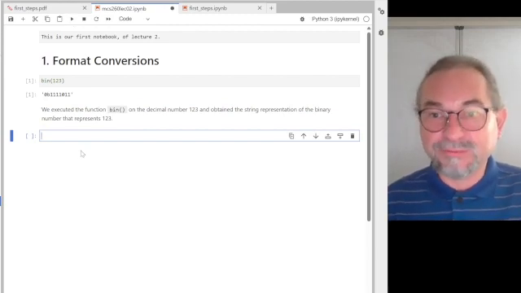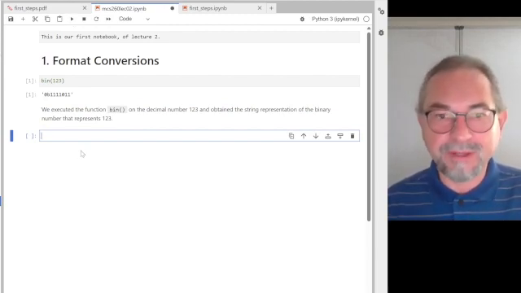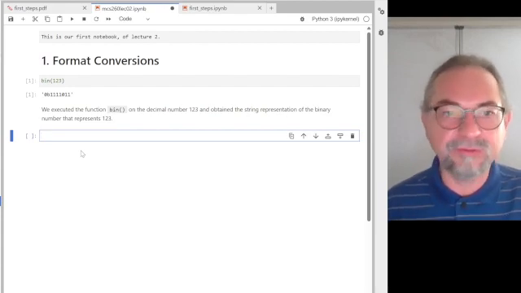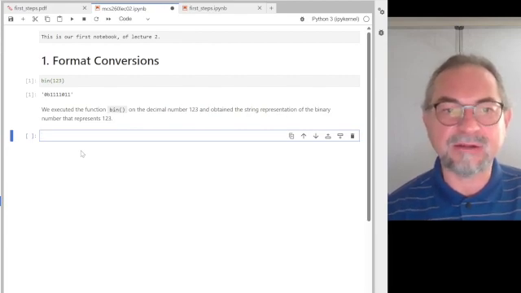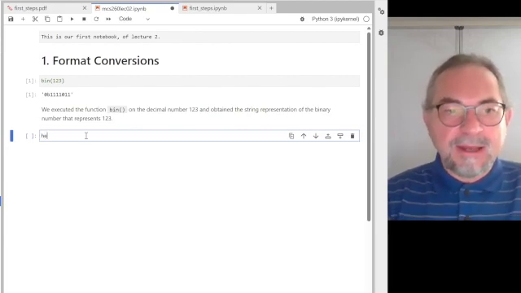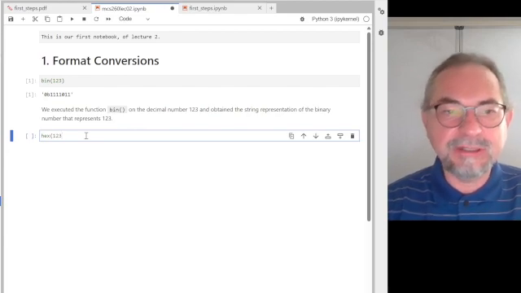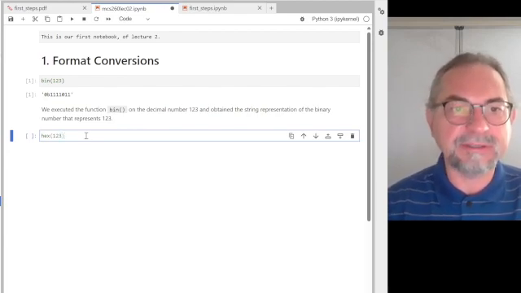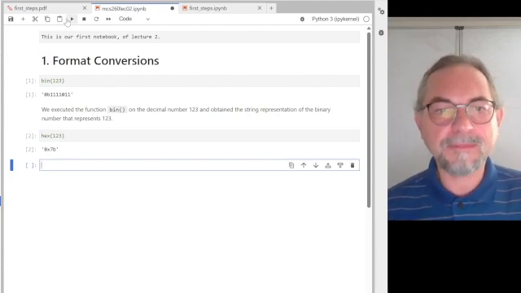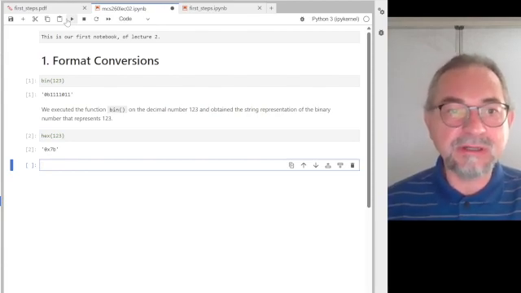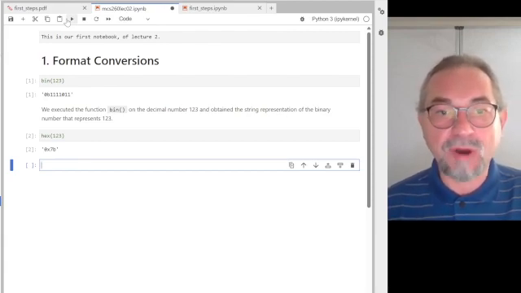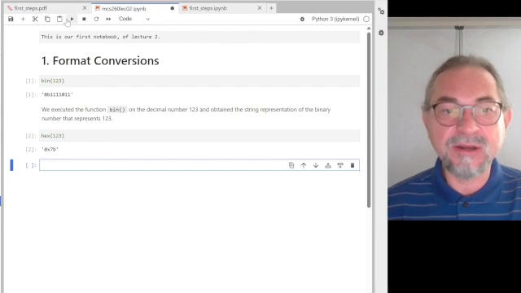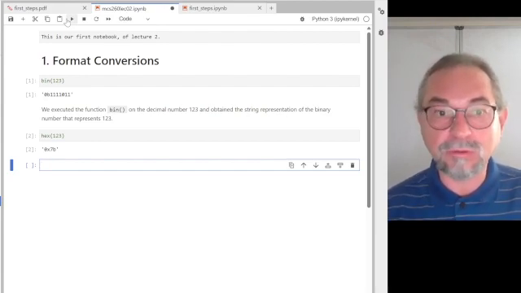So this is very useful, even if you have to do this by hand, and you won't really need to do this by hand in this course. But if you need to, this is the calculator step. Hex gives you the hexadecimal representation. Notice the difference, 0b and 0x. Notice also how do I know that it is a string? Well, notice the quotes, and these are the right quotes.